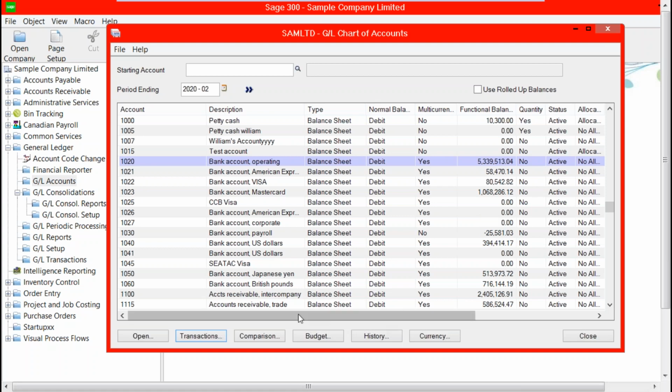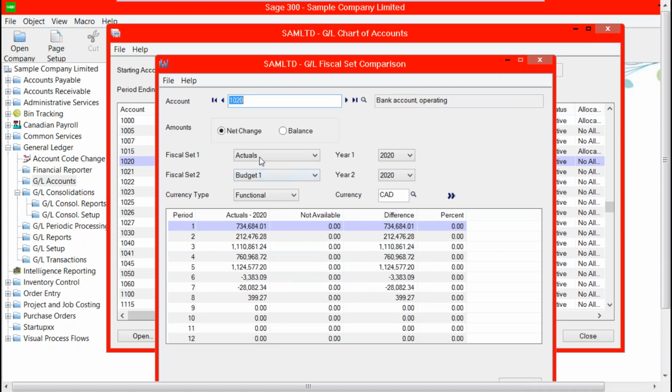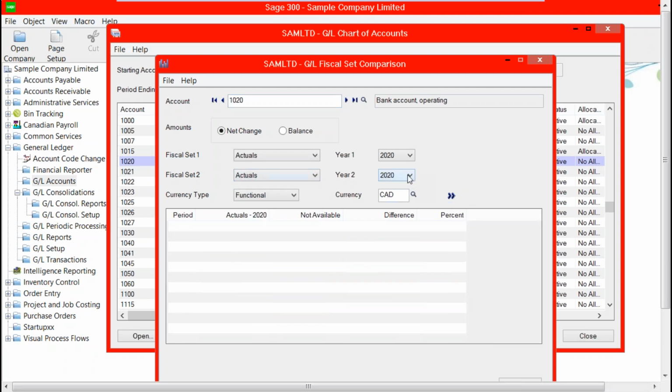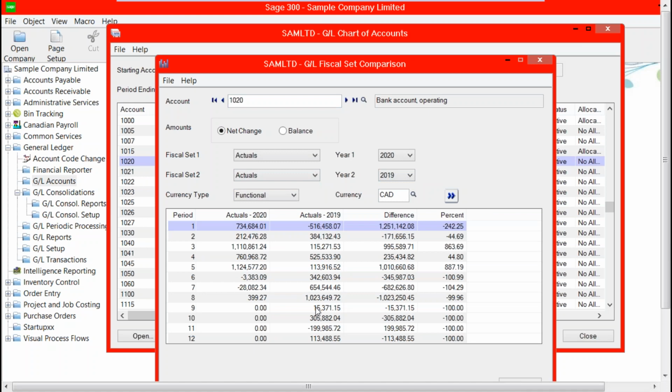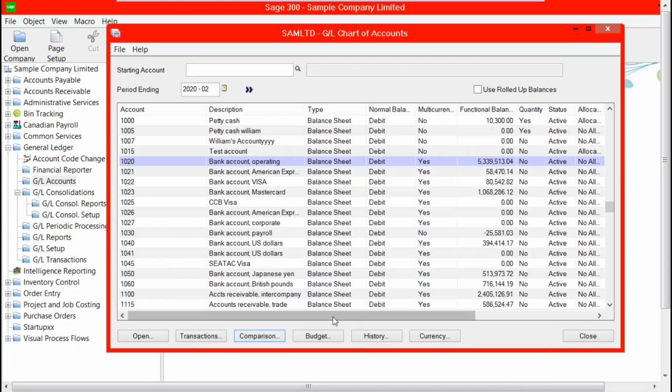There are other things you can use, like for example, you can do a comparison between actual and budgets if you have budget set up, right? You can do an actual for a previous year. So you can look at this account for, let's say, 2019. So you can look at a previous year, what was in that account. So you can quickly get information at your fingertips. Instead of doing net changes, you might want to look at balances, etc. You can look at source currencies. You have options at your fingertips for quickly getting information that will help you manage your accounts.